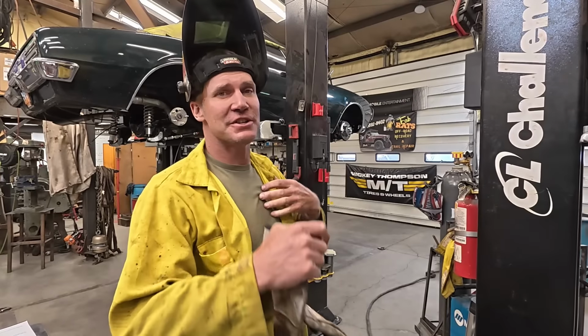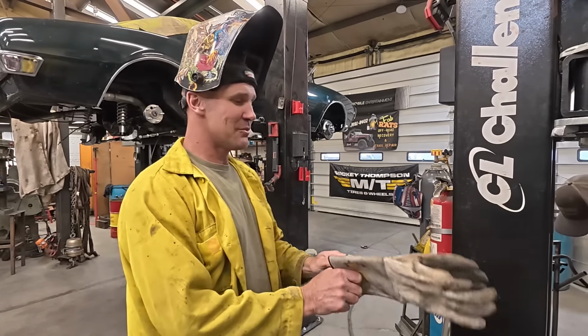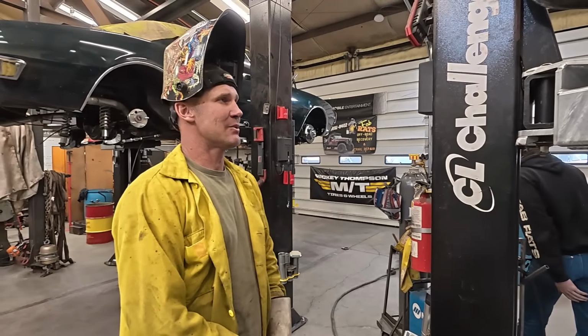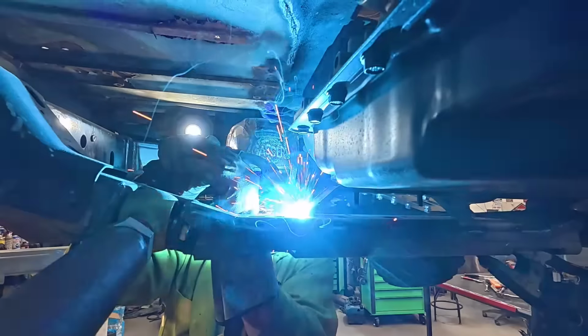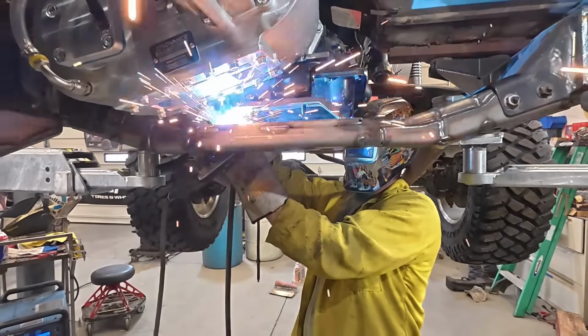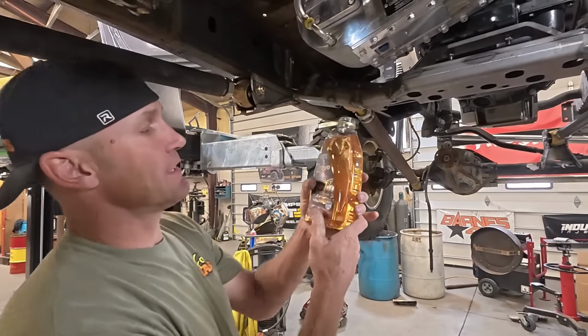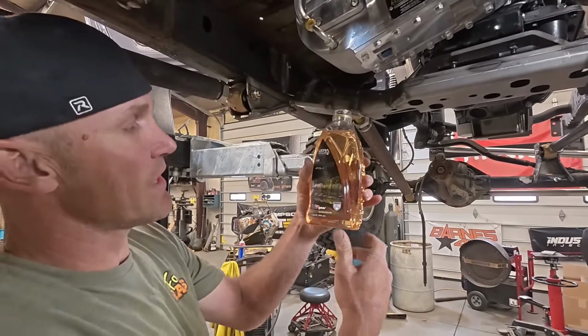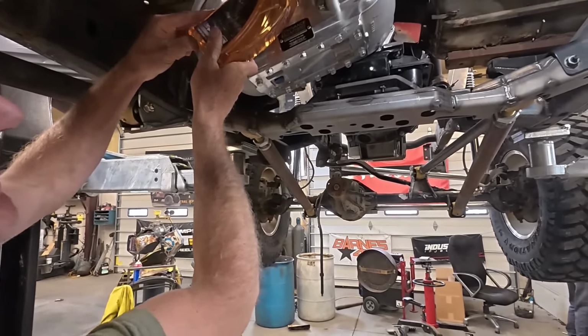We're back from lunch, a little quick. You didn't even miss us because we're already back. We're gonna weld this mount together, and then I think we can let her down and start working on other stuff. That's built. All right, we're gonna go ahead and get some oil in there. This is what came with it, so I assume that's what they want us to run in it. We'll start pouring it in.